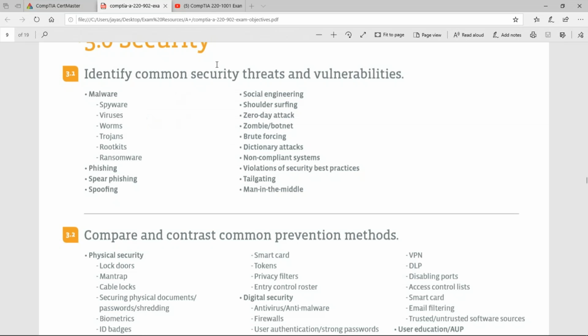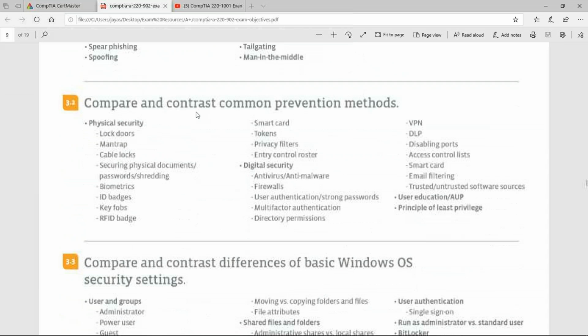So a lot of this stuff is about being able to identify these and not much more at this point. You're going to go a step further when you get to Security Plus, obviously, if you have it on your timeline. But here, same thing. It's just about common prevention stuff like locking doors, a man trap.